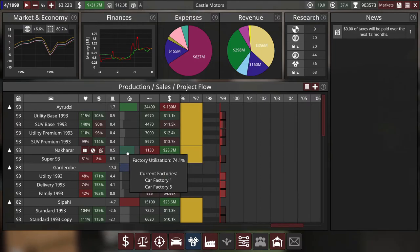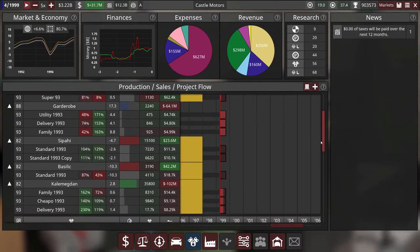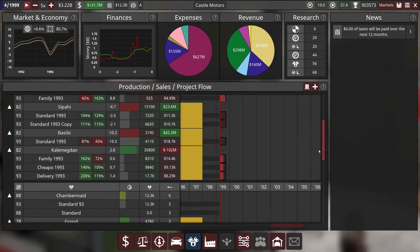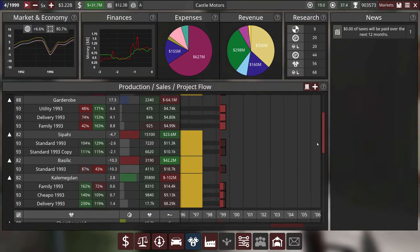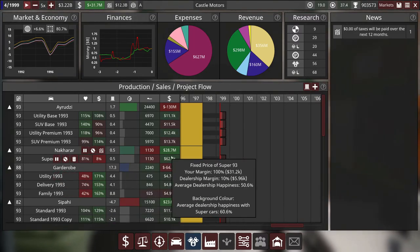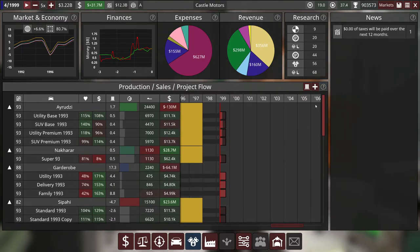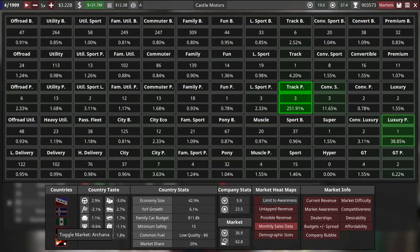The cars are slowing down — I may have overdone the pricing on that, but not the worst thing to happen. So yeah, we are now in 1999, we're back in the green. We've got a new mainline car that looks like a Jeep, we've got a supercar, and we've got a ship-box car that's still absolutely not selling — might need to replace it entirely. Some of our other stuff is getting old too. The CPI and Kalamegdan may have more modern bodies we can use for those. Let's look at our monthly sales data in Arcana.